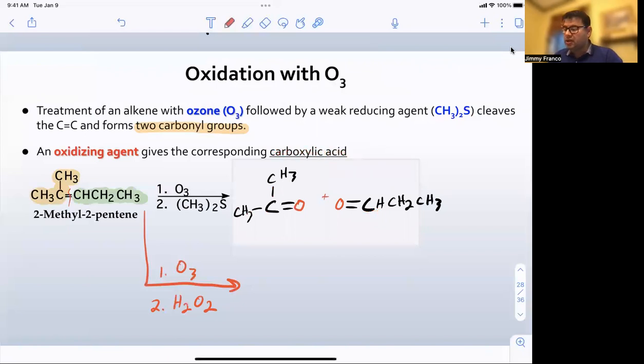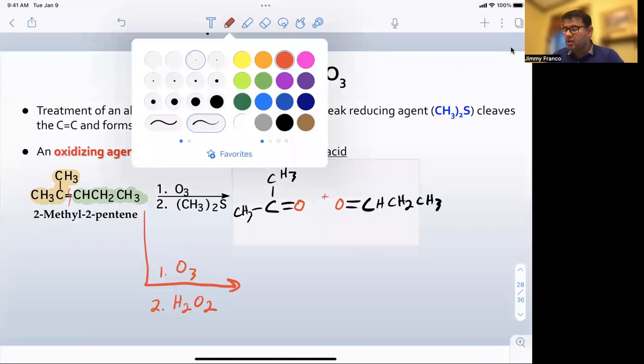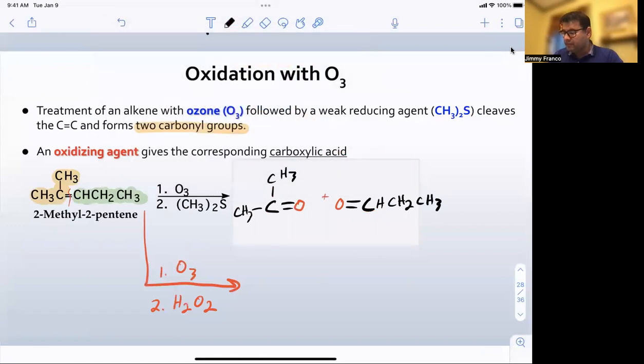All right, so let's see what it looks like. So the first molecule will stay exactly the same. Now it's the second one that changes. We have a carbon, and then instead of having that hydrogen there, because hydrogen will be coming off of it, we actually get an OH. And then the rest of the molecule stays the same.